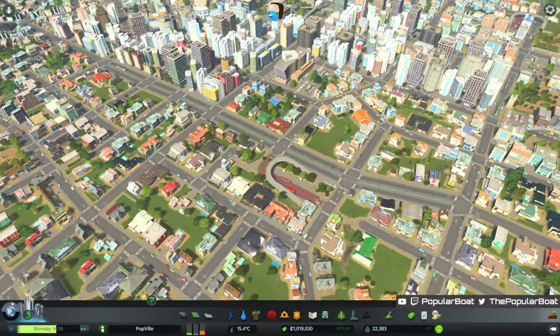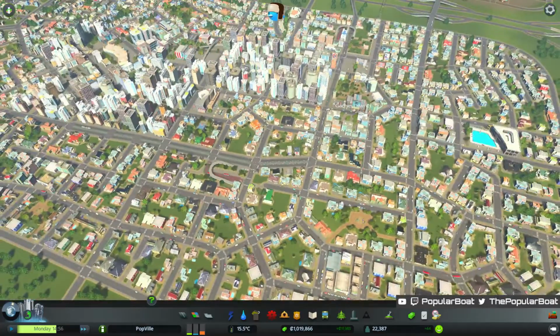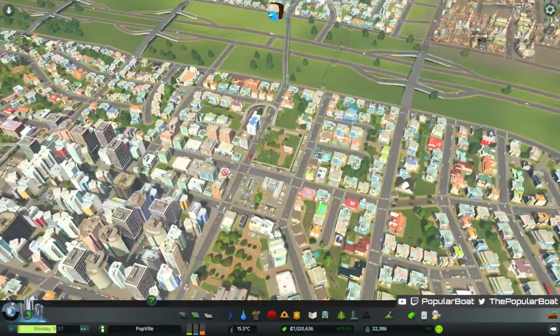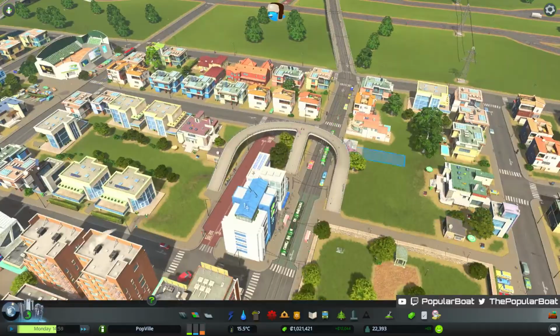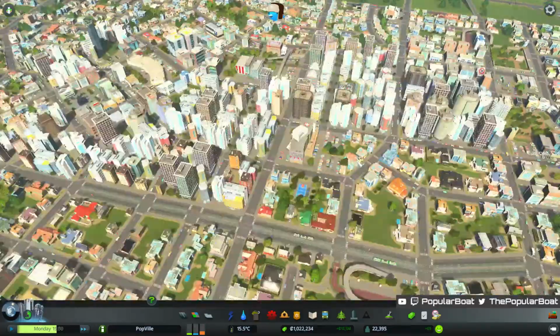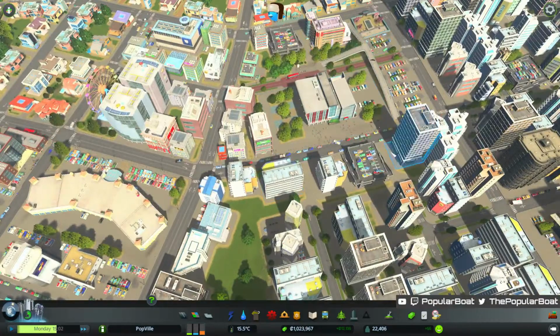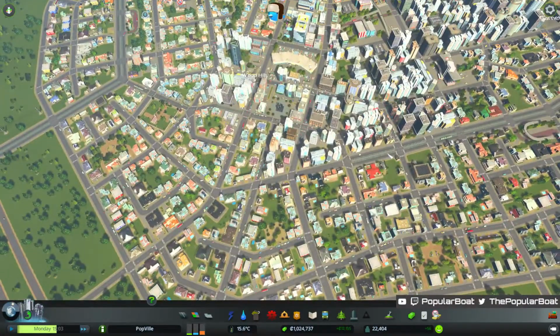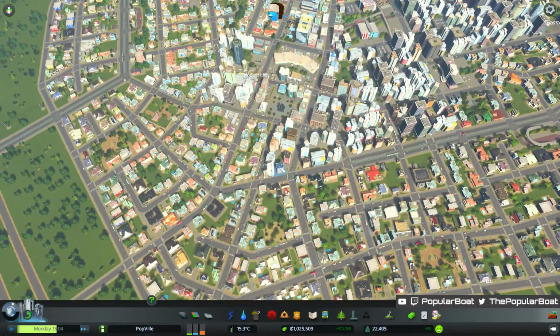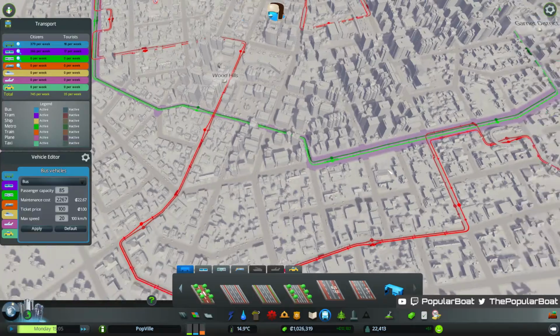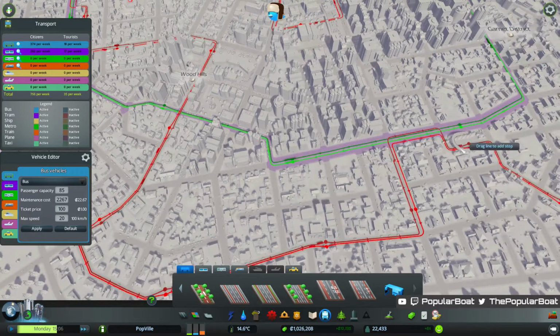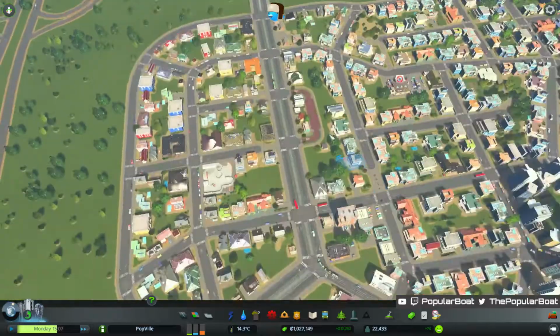Finer details as we go along. We've just put a tram line through everywhere, and now I'm spending some time making the interchanges a little prettier. Kind of like what I did with the university earlier, but for where our trams switch to buses. So we've done two of them. Let's get this one set up.